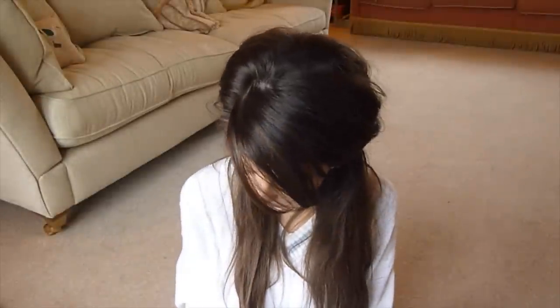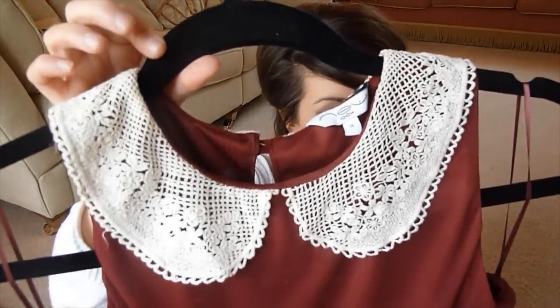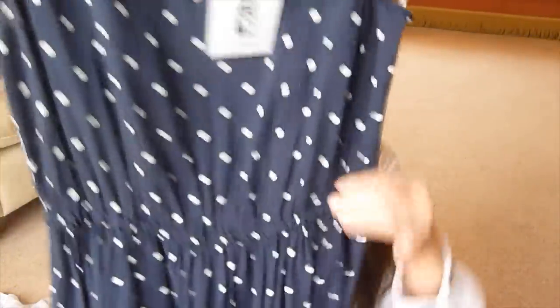Went to New Look. At the moment they've got some quite nice things — I'm not the biggest fan of New Look clothes but they have the odd gem. The first top has a cute little lace Peter Pan collar and it's sort of dark red, very floaty at the bottom — very me. Next is this dress, which is actually from the Generation section, ages 9 to 15. Some of the larger sizes in that range are more like a size 8 to 10 in women's, so it's worth checking out — and it's so much cheaper. This is just a navy blue spotty dress, cinched in at the waist, really cute little collar, and it was only £9.99.